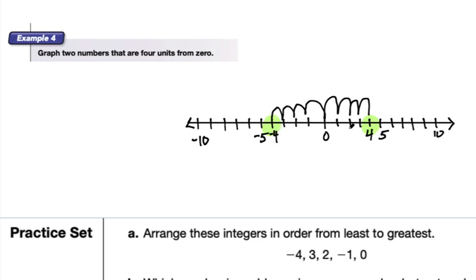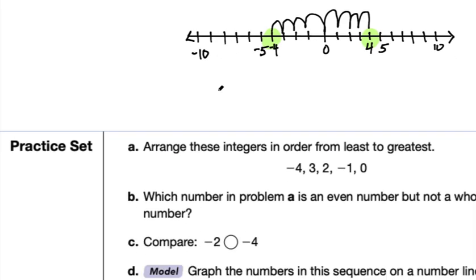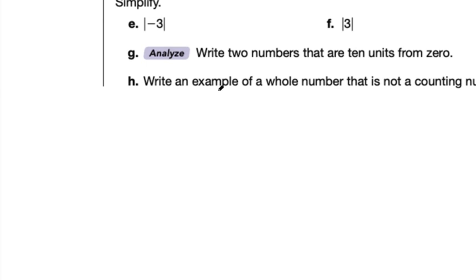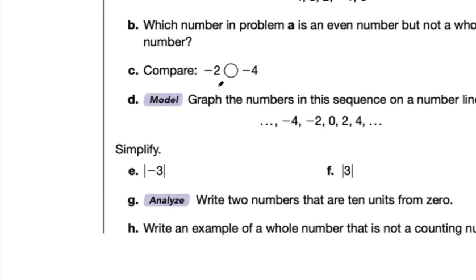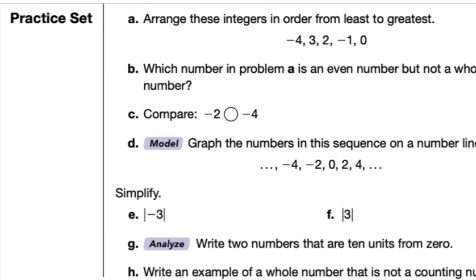And we recognize that these two numbers, it makes sense for negative 4 absolute value to equal positive 4 absolute value to equal just 4, because that's how many spaces are between these numbers and 0. So you know what I want you to do? I want you to get all of the practice set done. I want you to do the other portion of the practice on your own. You do only the part that I gave you to do.